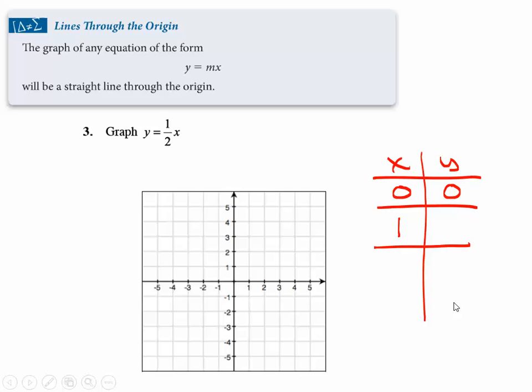All right, 1 you can plug in. 1 times a half is going to be a half. And then notice the one little thing here. We're going to see this next time on a few other problems. If I have a half over here and I multiply by 2, what's going to happen to the 2 and the 1/2? Yeah, it's going to become just a regular whole number, right? So whenever we have to plug in stuff, maybe it's easier to plug in a multiple of that denominator right there.